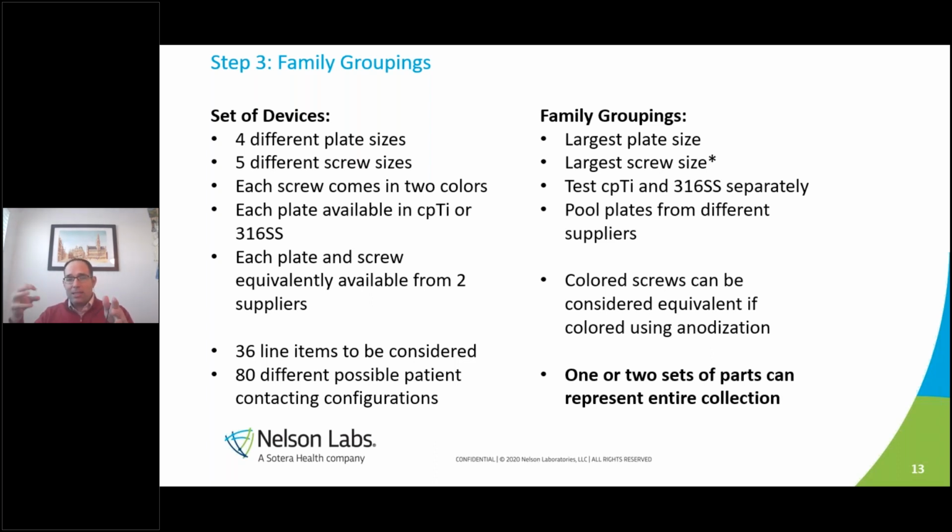And if you are adding materials that a device does not have, maybe you don't add that surface area to the test extraction volume. So you're still testing it, but you're just not adding it to the actual extraction volume calculation. So it's like a worst case. But what I would really recommend is if you're doing family groupings in your biological evaluation plan, make sure you go through and spell out your justification of why you added those different devices to that family grouping.